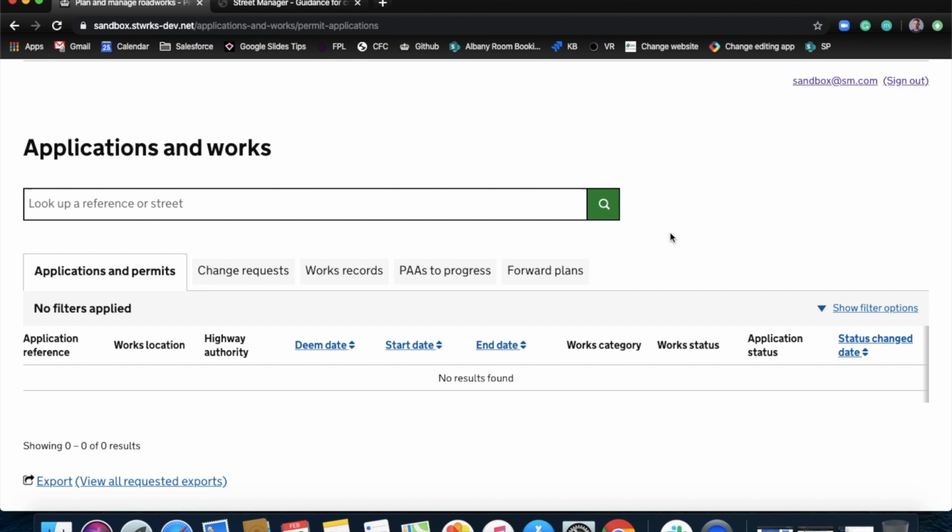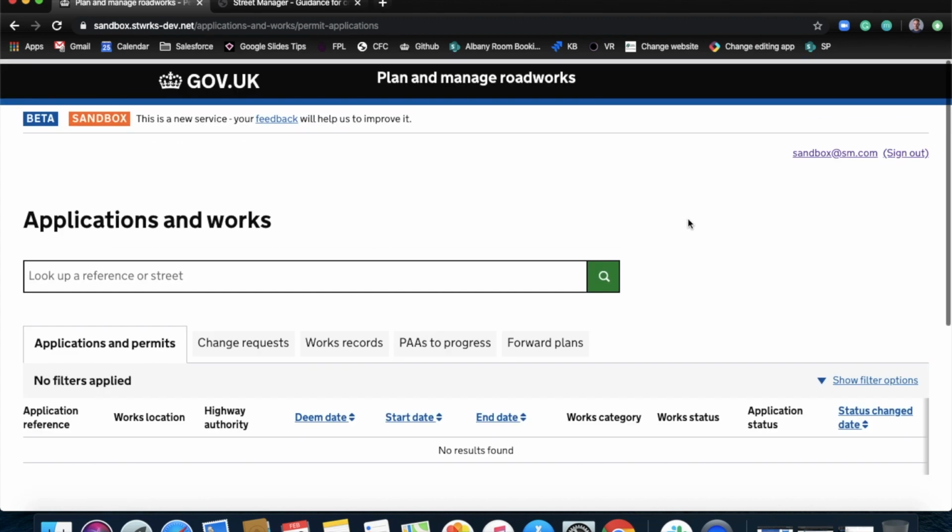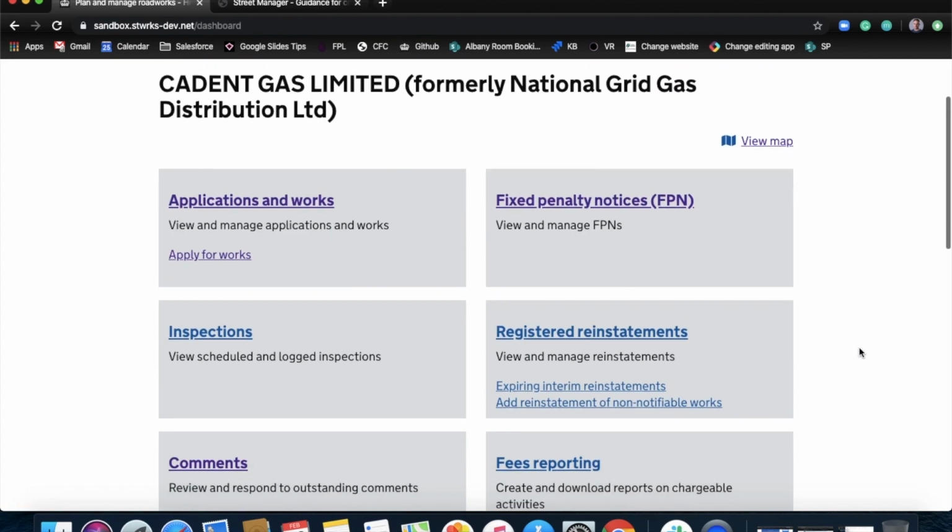So we don't have any access to this list page, but what we do have access to, we won't show you to keep this video short, but if you go back to Plan and Manage Roadworks, Ben, you've got the option to view map, and you can use that to go and find your works. So if you're in a call centre and you take a call, is this you, Cadent, working outside here's my postcode, you can go and find it on the map. No, sir, that's not us, I can see that it's somebody else. So that's the full access, that's the no access option, and you can see how quickly that worked.